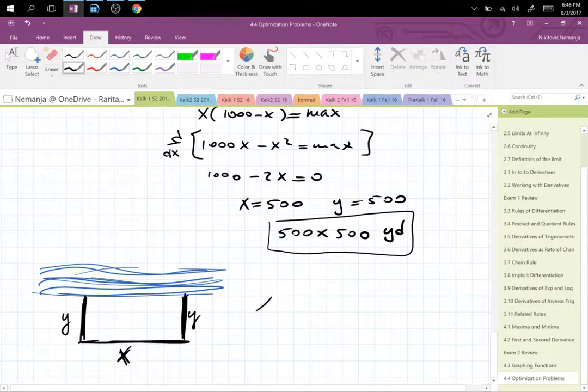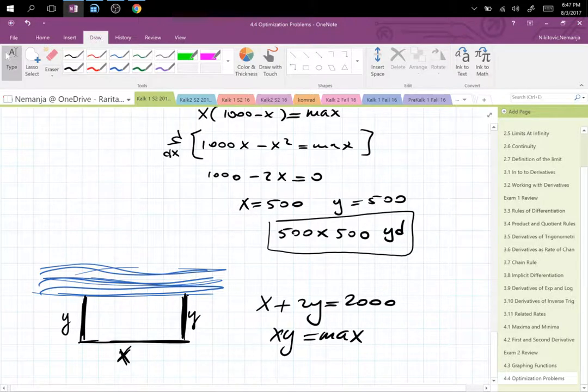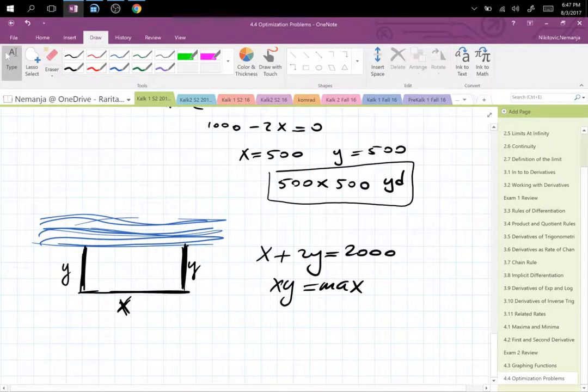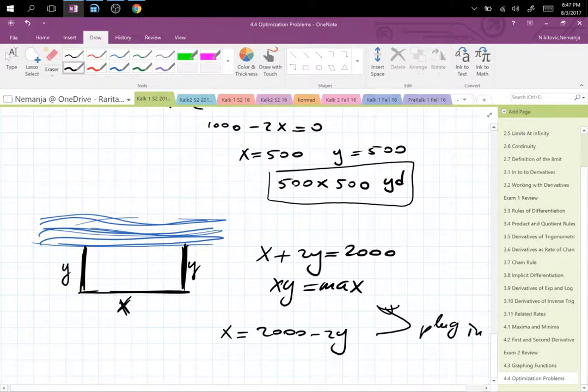Very good. So now the perimeter is x plus 2y equals 2,000. So now we can clearly fence off a bigger area, right? Because we don't have to use fence for one of the sides. That leaves more fence for our other three sides. And we still have xy needs to be a max. So if you look at this problem now, you already have x is equal to 2,000 minus 2y. You plug in. It's always the same procedure.